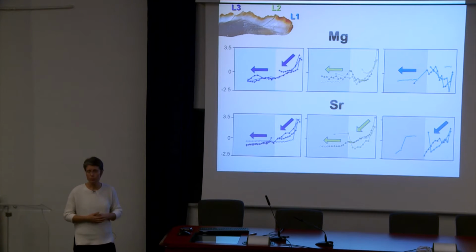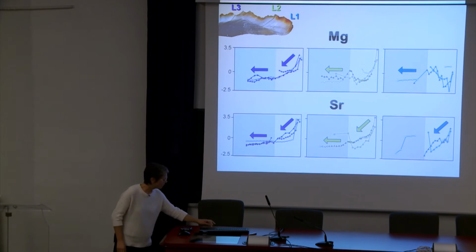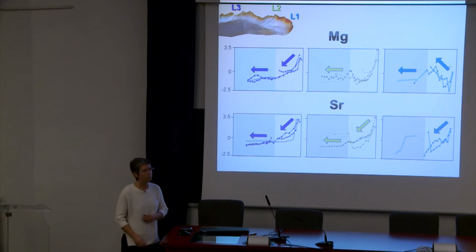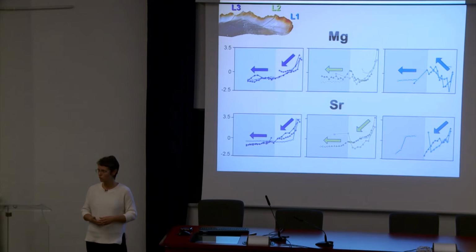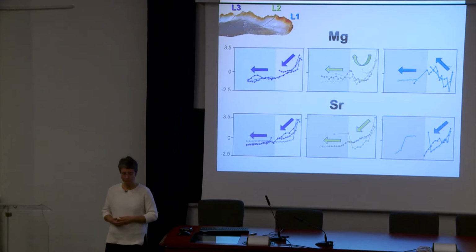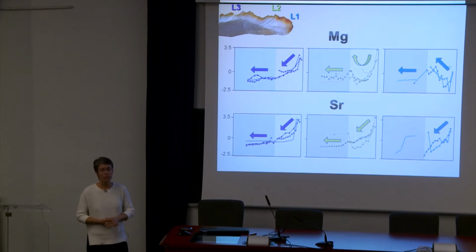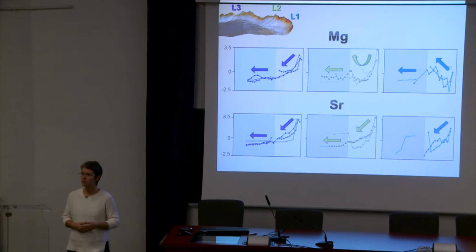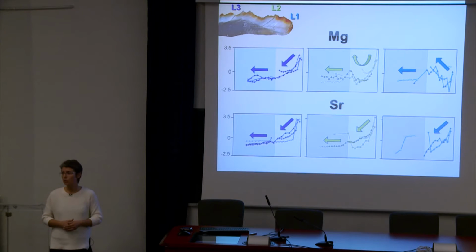And lastly, we observed differences in the magnesium distribution depending on the location of the line. For example, on line 1, the magnesium is increasing towards the nacre. In line 2, it has a U-shaped form, and in line 3, it is decreasing. So of course, these tendencies need to be confirmed, but I already observed such variation in elemental distribution in another mollusk, a cockle from Peru and Chile.